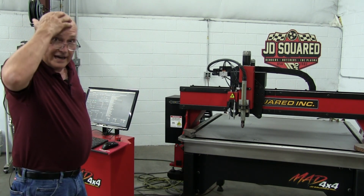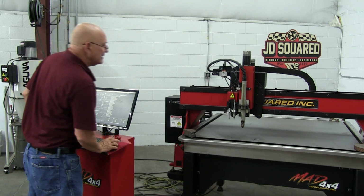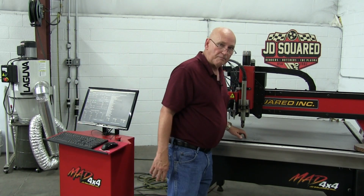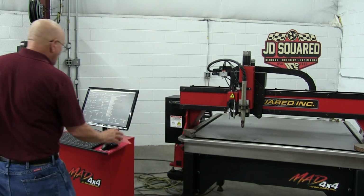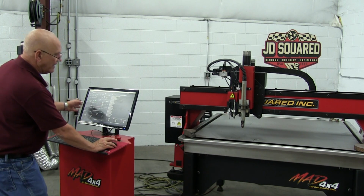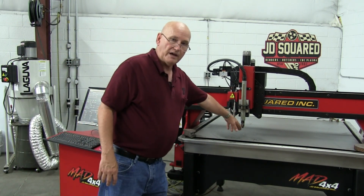Why don't we go ahead and cut out a little part to verify it? Let's say, you know what? Here's where part 0 will be. We're going to cut our part right where the head is. So to do that, we're going to say set 0 right there. Now here's something pretty interesting. We just set 0 for the primary head, right?